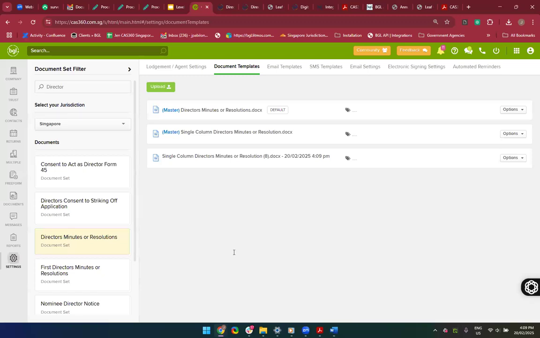Now you have the option to set this template as your default template so that every time you generate a director minutes and resolution for companies, your customized template will appear. So I'm going to just set this as a default by selecting my option, set as default.